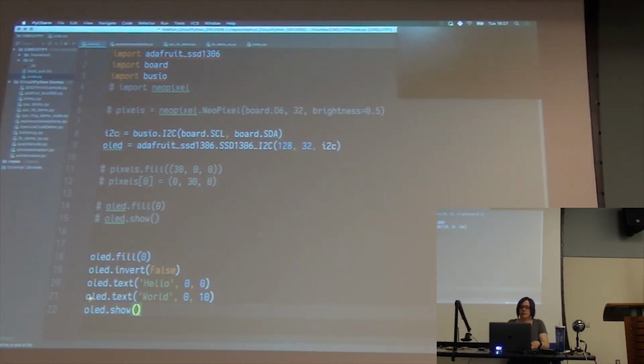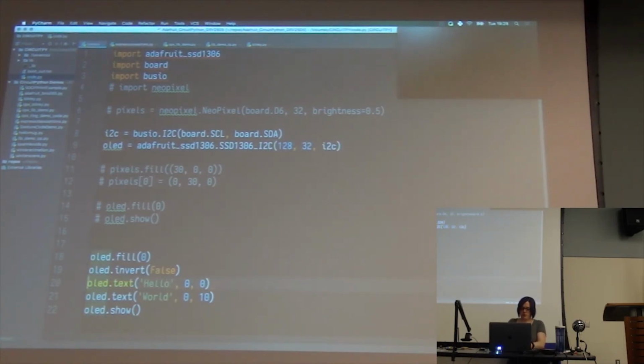So I first have to set up I2C. I have to tell it that there's something connected. SCL and SDA are just the pins that I2C uses. That's pretty standard. You will find that same thing printed on sensors. You'll find it on other boards. It's a standard thing for I2C. And then I'm actually telling it, hey, connected to the I2C pins is this little display, and this is where the library comes in, because that library is what's in the background saying, okay, here's all the complicated stuff I need to know about this display, and all I have to do is tell it the display is this much wide, this much tall, and it's on I2C. And then everything else is done in the background.